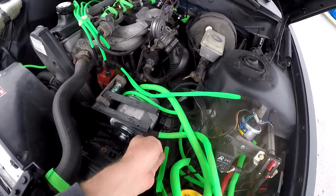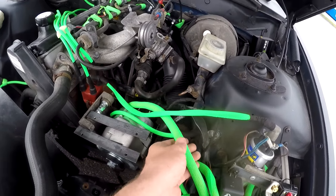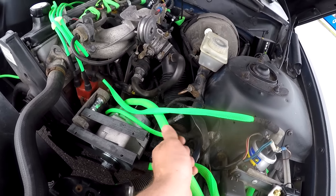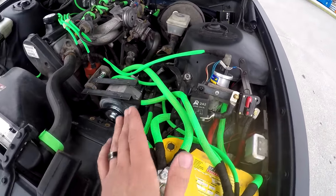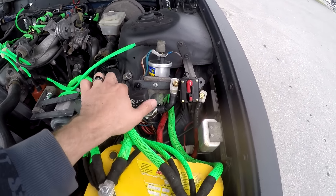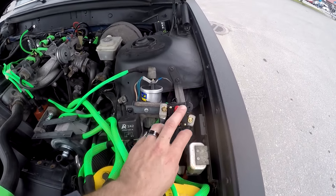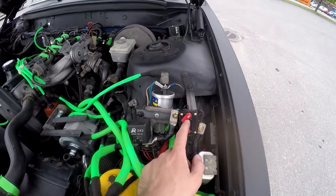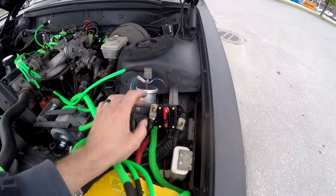I have 50mm (0-gauge) wiring on the ground side, another 20mm on the ground side, and 70mm² on the plus side. I have my plus side here, minus side here, and going to the back I have a 200-amp relay and a 300-amp fuse. Actually this fuse pops at 120 amps, so it will be replaced — every time I bump the bass it clicks open. I will be making two of these here.